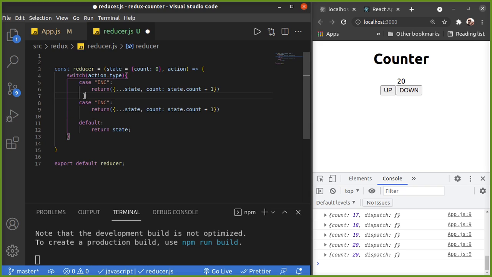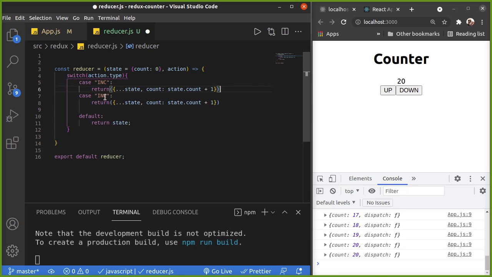Okay, so I'm going to say case, where did my cursor go? There it is. Make it look pretty. So in the case that the type is DEC, then I'm going to want it to go down, right? So I'm just going to change this from a plus to a minus.